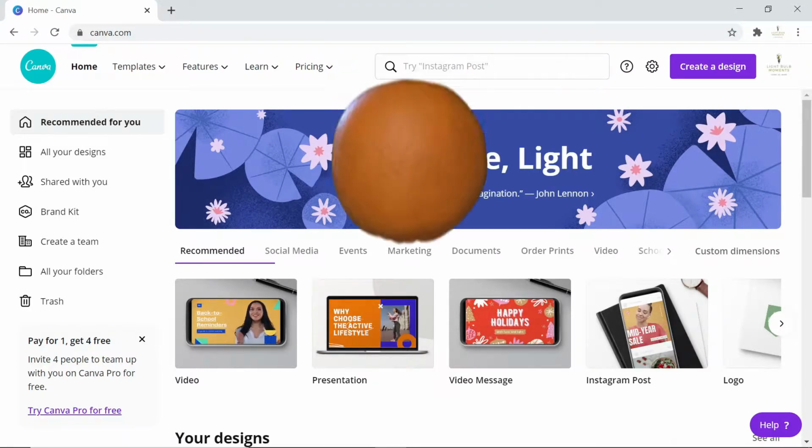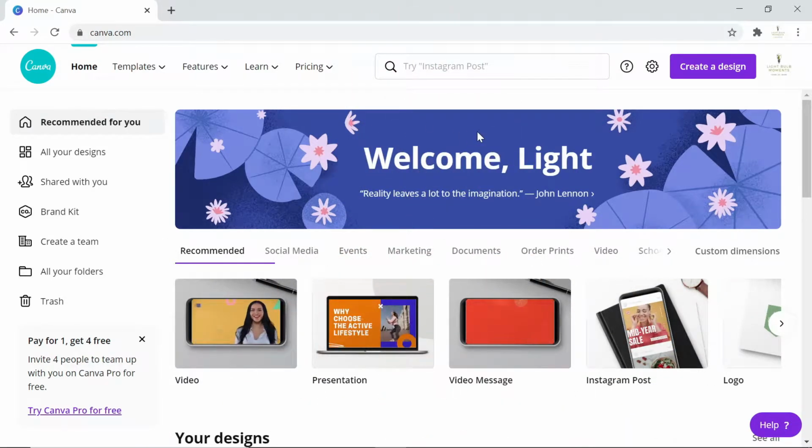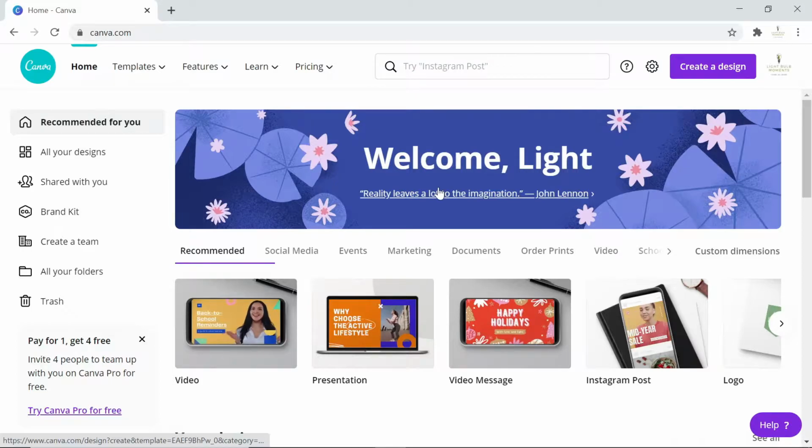So again, we are going to use a tool that I like to use a lot, and that is canva.com. Canva is a graphic design tool which is online, and it allows you to use it for free, and also there's a paid for version. So we are going to search for a YouTube channel art, and then we will design a sample together, and then I'll show you where you can upload it in your channel.